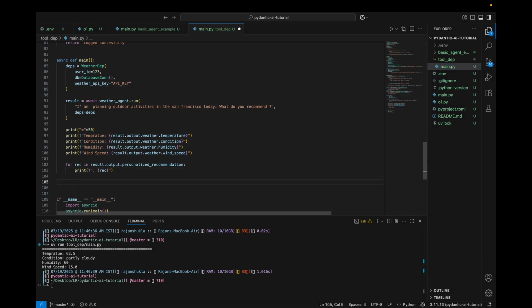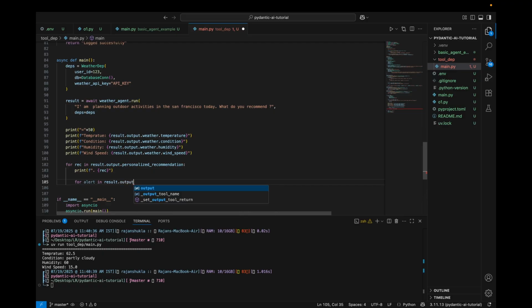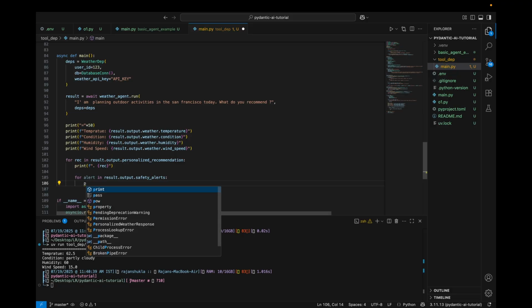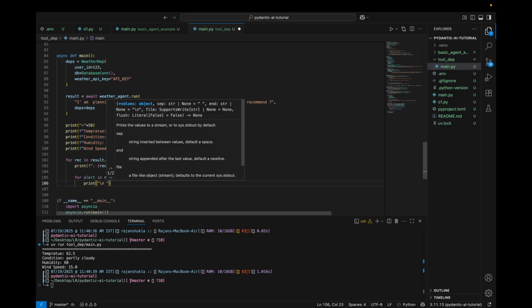Recommendations for, let's also give the alert. In result dot output dot safety alerts, and we are going to print it in a new line.